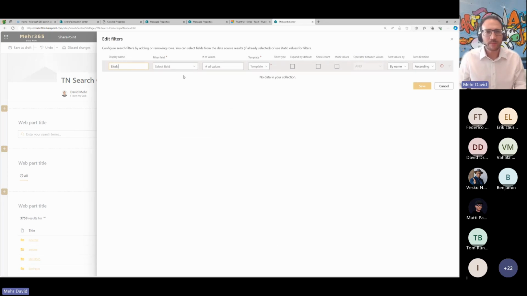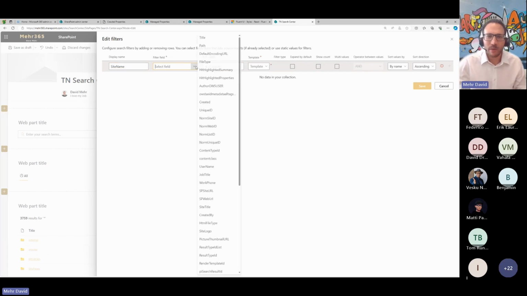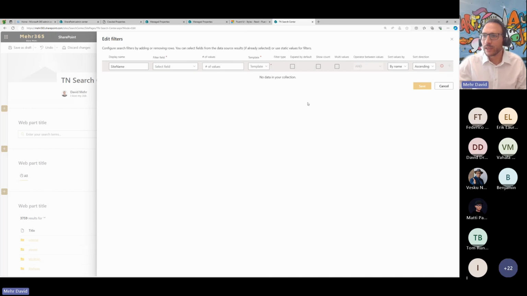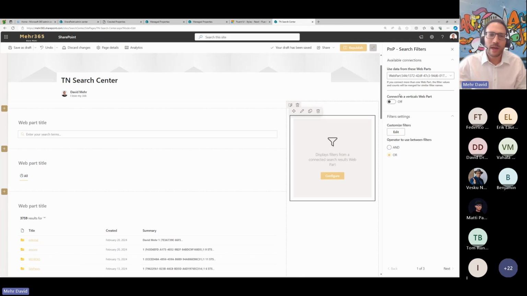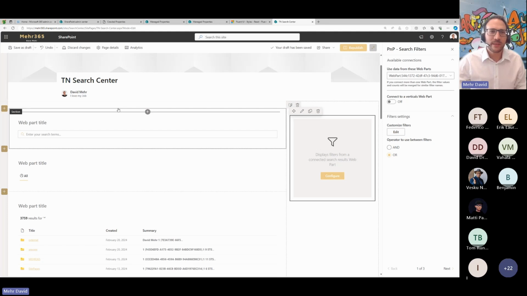use properties that are available in my environment. Here you can see a lot of default properties. So we want to map now a custom property, and this is the point where I will give you a little introduction to the SharePoint Search Admin Center.